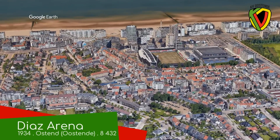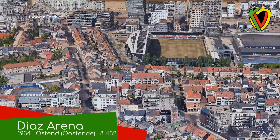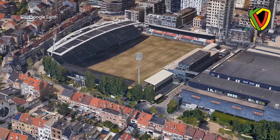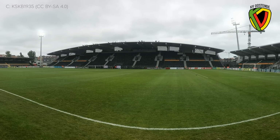Diaz Arena. Wow, a bit of beach action. I knew Belgium had coastline of course, but you never really associate Belgium with beaches. I sorta assumed it was mostly swampland like their neighbours to the north, but nope, mostly sandy. Why do all the British people visit Spain? You got Belgium right here.